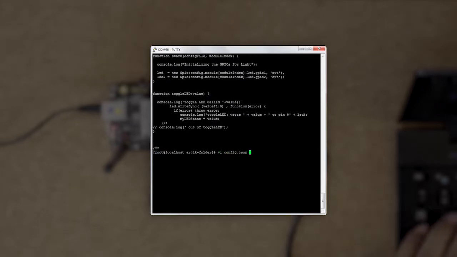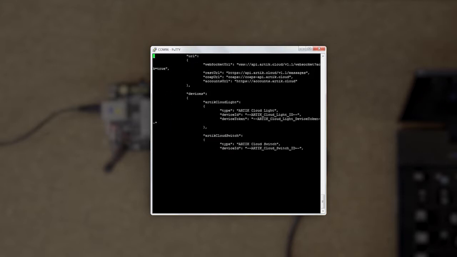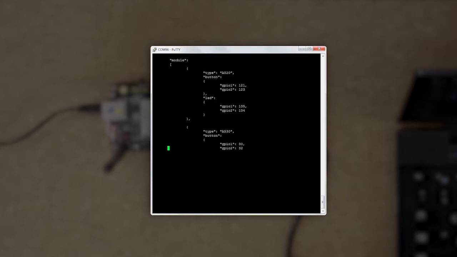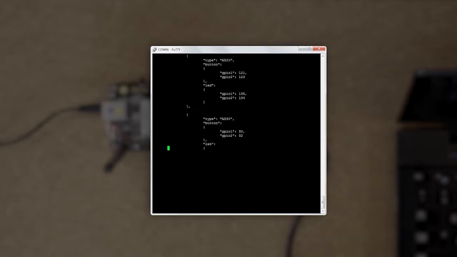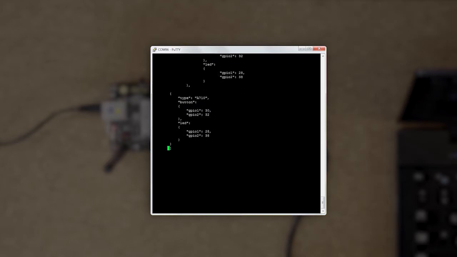Let's view the config file. The config file has a lot of pieces that are yet to be used by us, which we'll do in the cloud part. But the part that's important are the GPIO mappings based on the module. The same config file can also be used for an ARTIK 5.10 board and has the mapping already listed for convenience. But in our case, we're looking at ARTIK 7.10. So for example, GPIO 1 is number 28, which corresponds to the red LED.